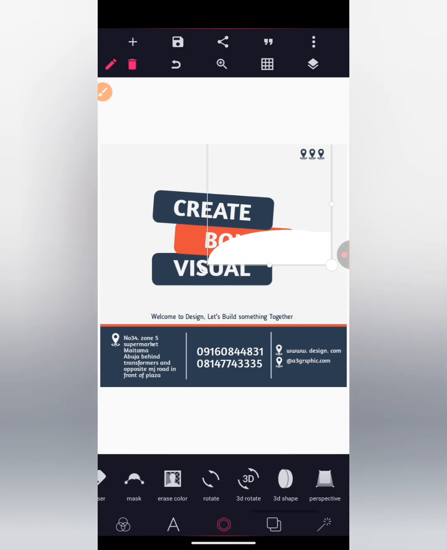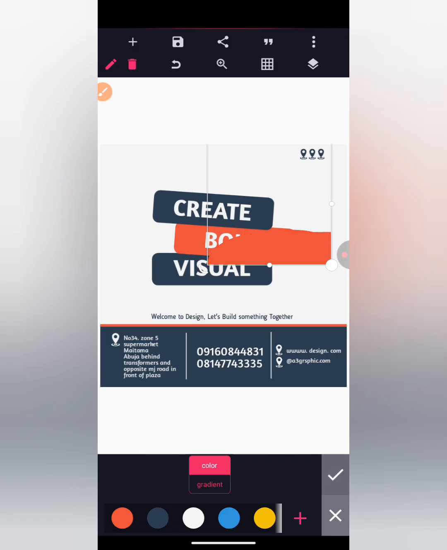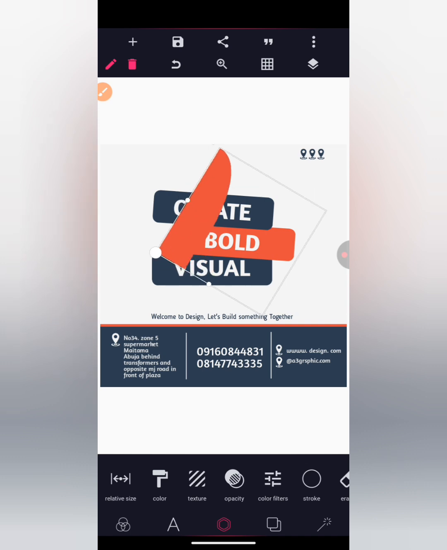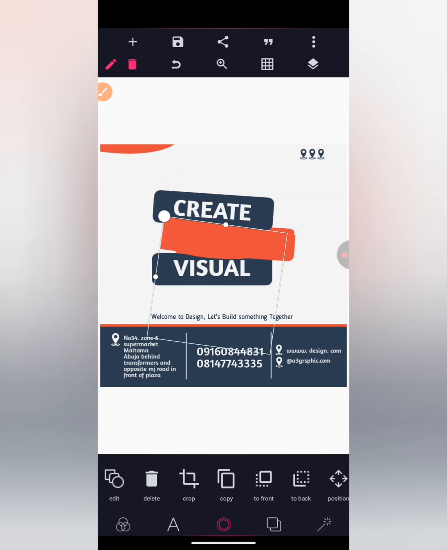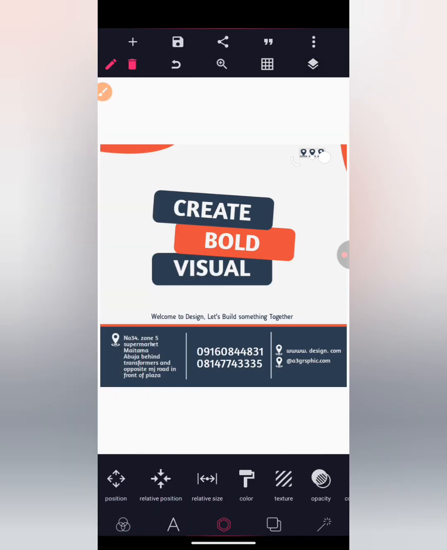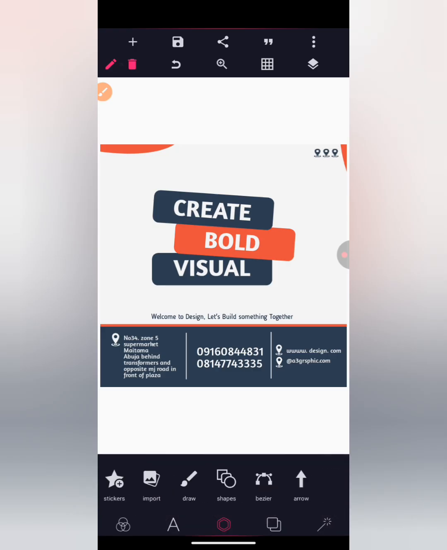Then I'll change the color to this red. Then I can just turn it, you see that? I want it like this. Then I can say copy, that is designed for you. Copy. Then I want it like this, you see that? Now I can just lock it. If you do not lock it, you can't move this at three dots, so you can just lock it and move this three dot close to it. Perfect.